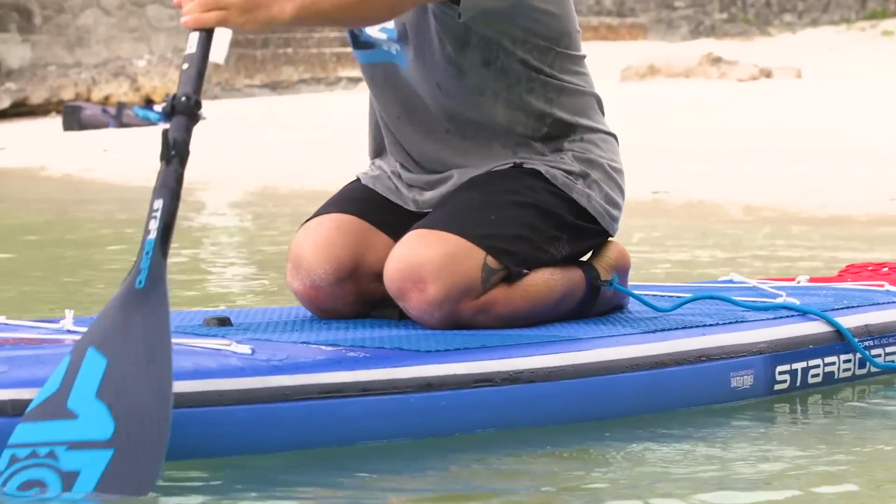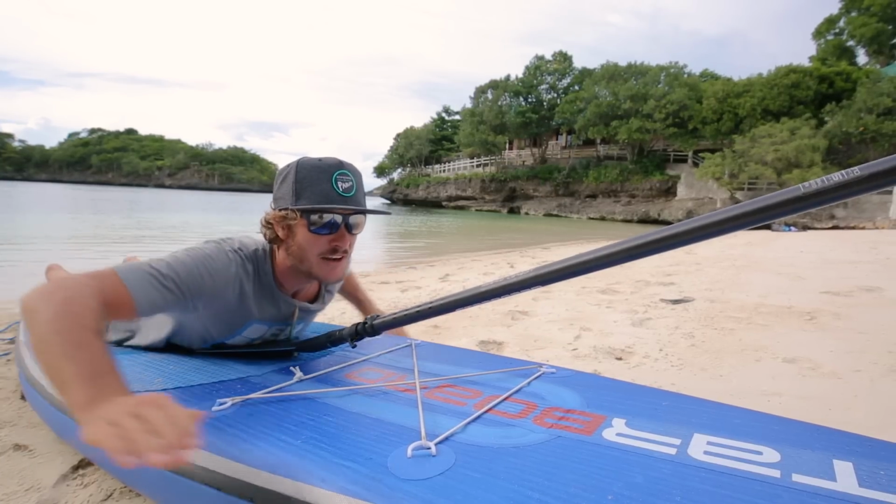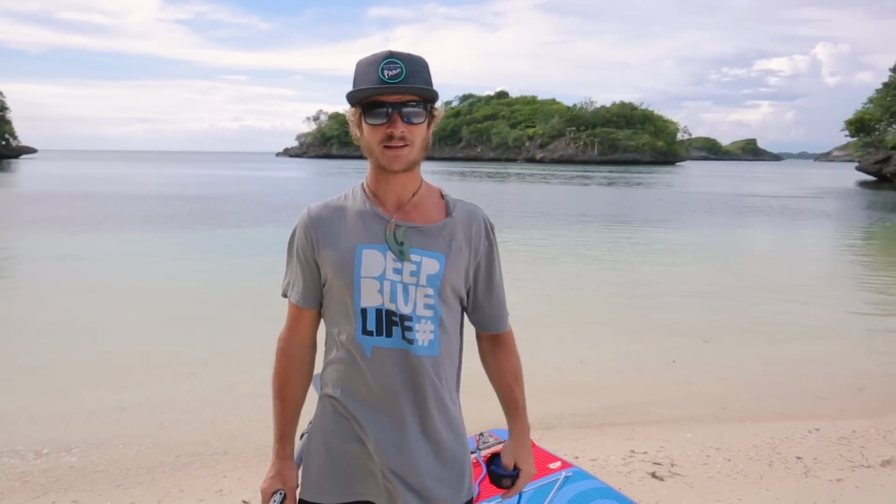So if we ever feel like we're getting blown out to sea and we can't control ourselves to come back in, it's important to get down onto our knees and paddle in our knee paddling stroke. Now, if we're still having difficulty getting in on our knees with the offshore wind, we can move down onto our stomach. Now that I've talked a little bit about the key components of stand-up paddling, let's hit the water and I'll show you how to work it.